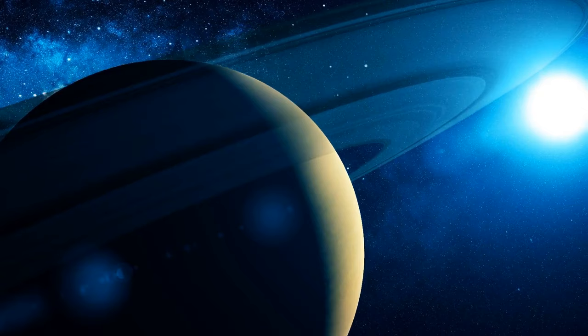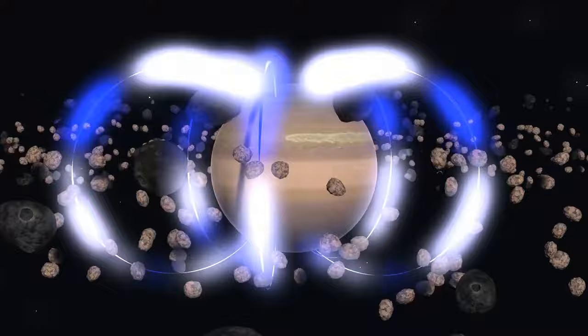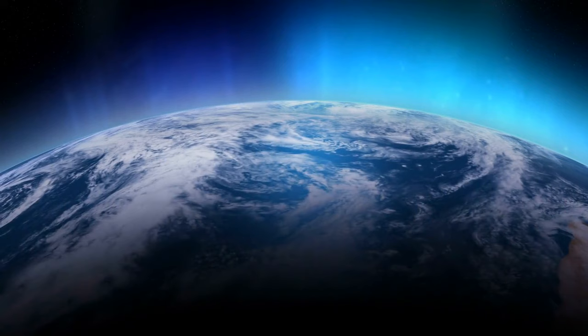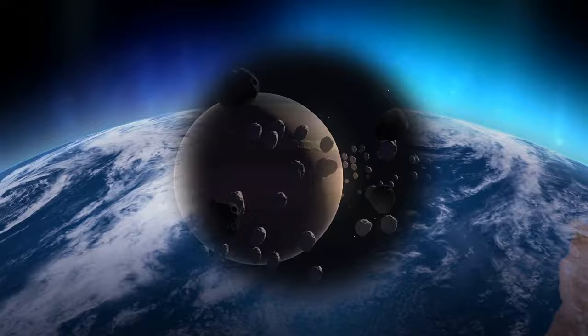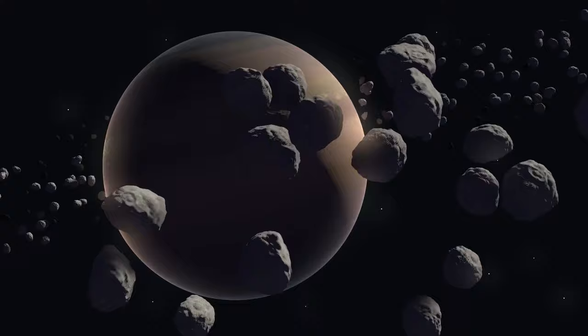But what causes the spokes? Astronomers think it might be the gas giant's magnetic field. When a planetary magnetic field interacts with the solar wind, it creates an electrically charged environment. As we already know, on Earth, this results in northern lights, also called aurora borealis. And if we speak about Saturn, the tiniest icy ring particles might get charged too. And it probably temporarily levitates these particles above the larger boulders in the rings.